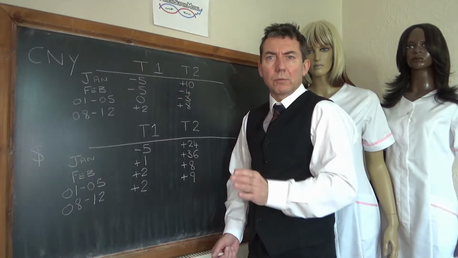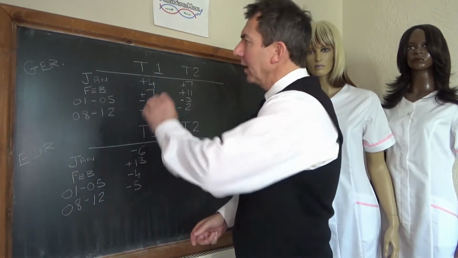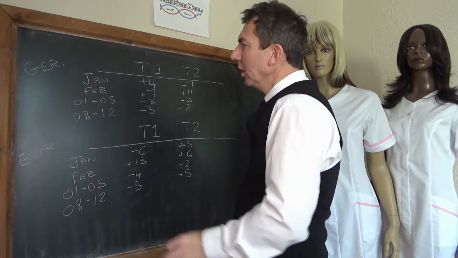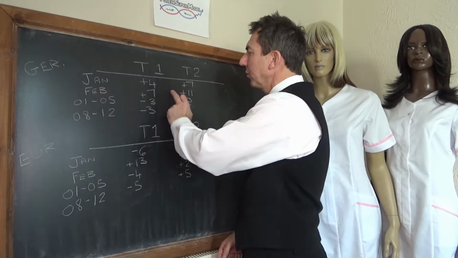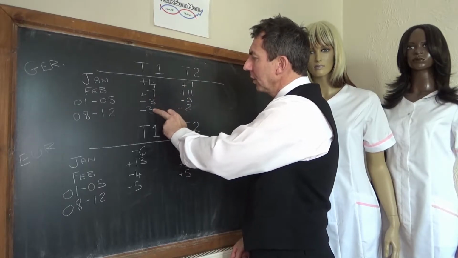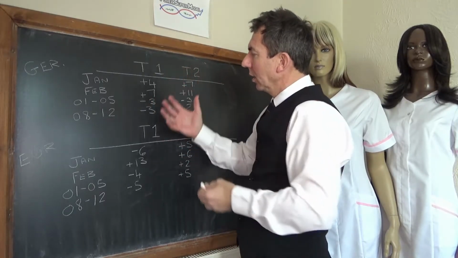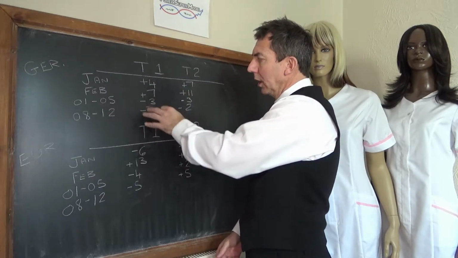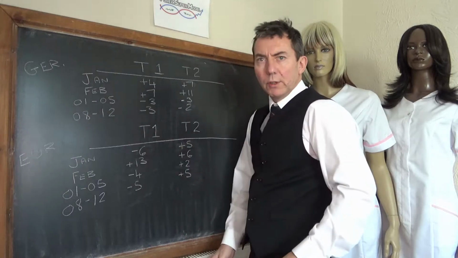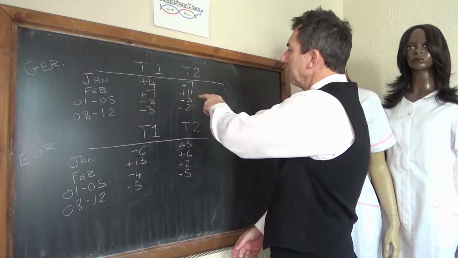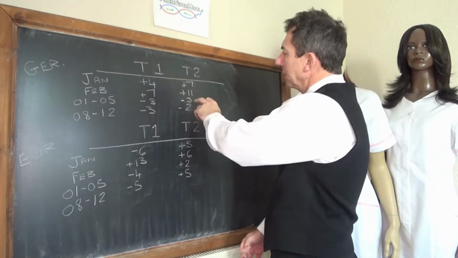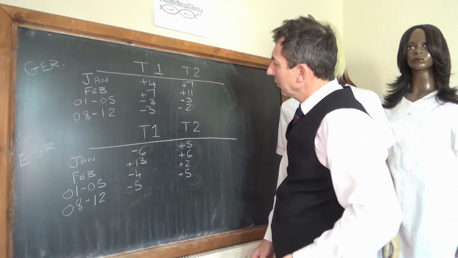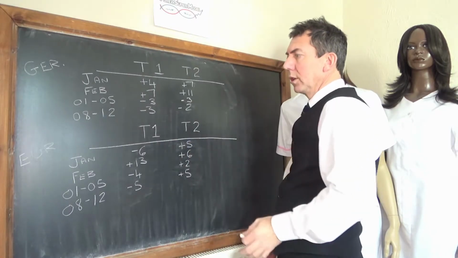Don't go away, we'll start now. Right, welcome back. We've now got the German data and the EUR bloc as a whole, the 27 nations. Germany then, Tier 1: +4, +7, -3, -3. So we've got a strong Jan-Feb, and a deterioration in the cycle for Tier 1 in the first 2 weeks of March. Tier 2: +7, +11, similar situation, -2, -3, a slight improvement on the Tier 2, not much to write home about.